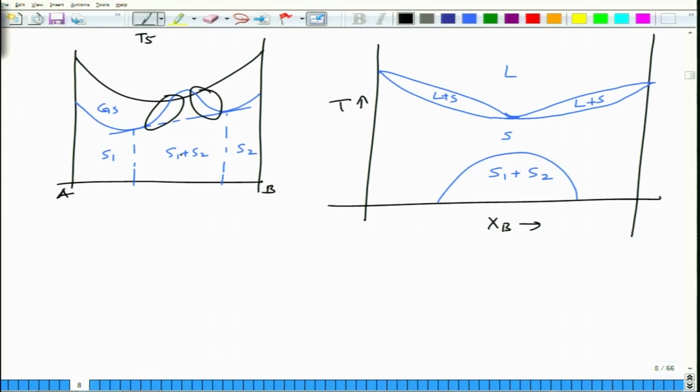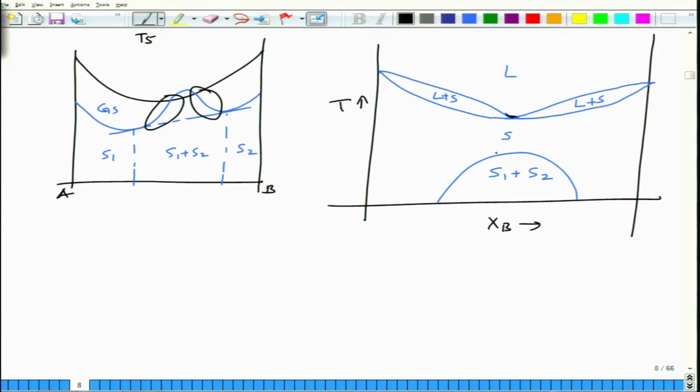So when you construct a phase diagram, I have not drawn many of those intermediate curves, but when you draw a phase diagram for such a system, you get this kind of system. You have liquid stable at high temperatures, with formation of solid at lower temperatures, but this liquid has a minimum up to this point, before the whole of the liquid converts into solid. So at this point, liquid directly converts into solid at a minimum, at a melting point which is lower than the melting point of either A and B.